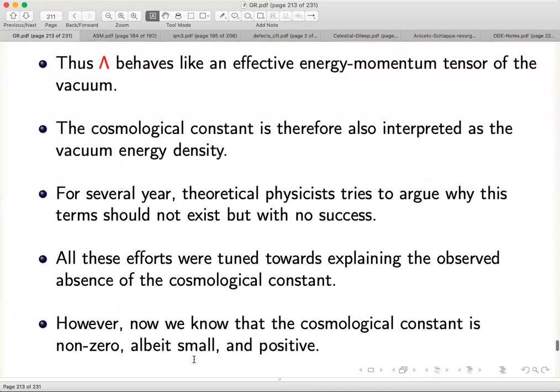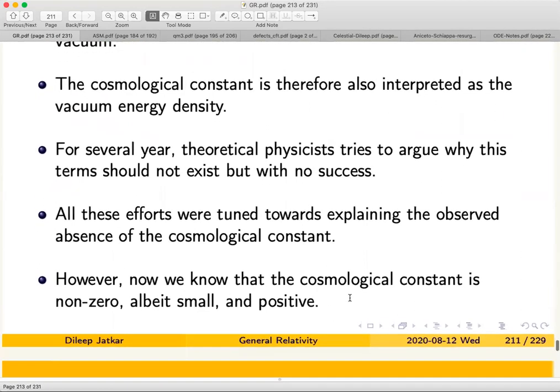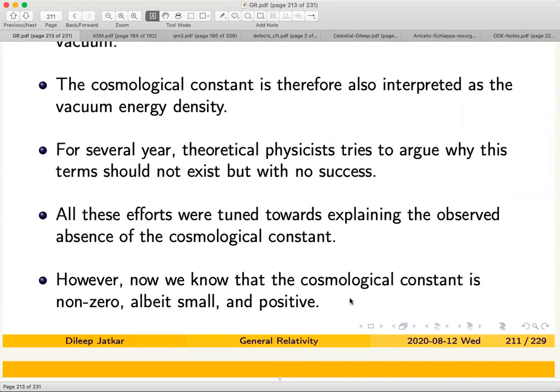So in spite of numerically having a small value with respect to the Planck mass, in reality the contribution of the cosmological constant to the total energy momentum tensor is significant, much bigger actually. In other words, it also tells you that the matter energy momentum tensor is very small. It is roughly of the same order, like 10 to the minus 70, 71 times Planck mass to the 4.